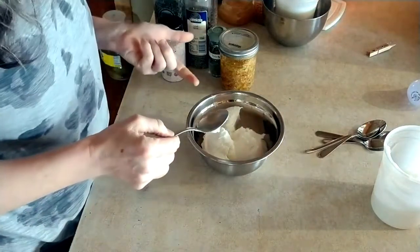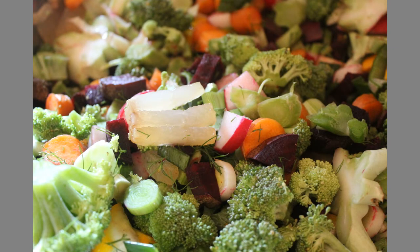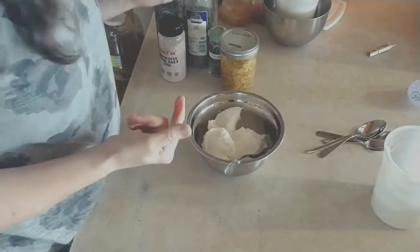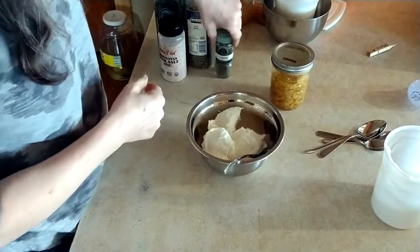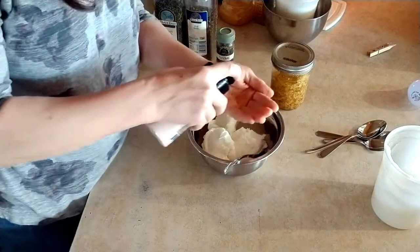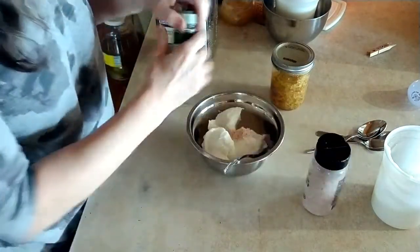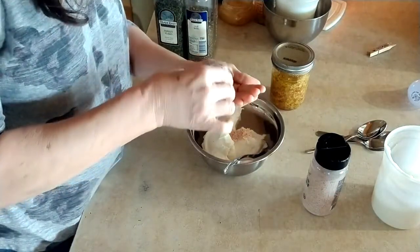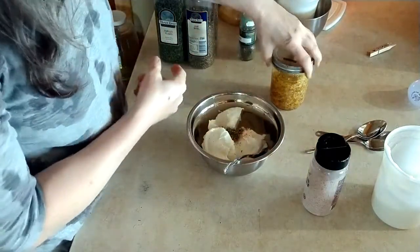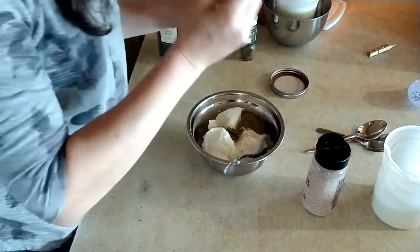For the seasoned lard, because I'm going to use this in cooking — on vegetables, in a pan to fry eggs, a little bit in the pan to do meats — it doesn't need to be quite as clean, so the back fat lard works fine. So I'm going to put some in my bowl. There is no recipe to this; it's all to taste. With my very clean hands, I'm going to measure salt, some thyme. If you even just do garlic and chives with salt and lard, it's really good. You can use it on bread or in your cooking.